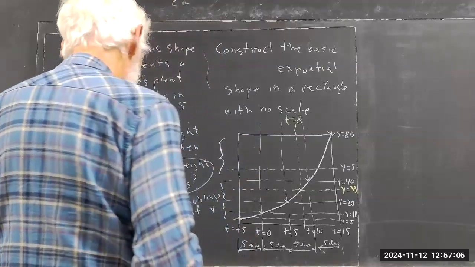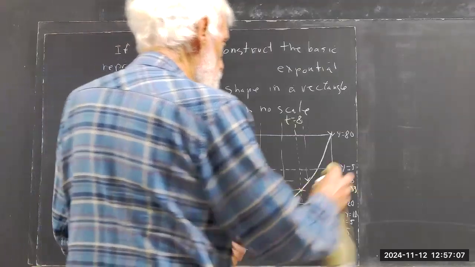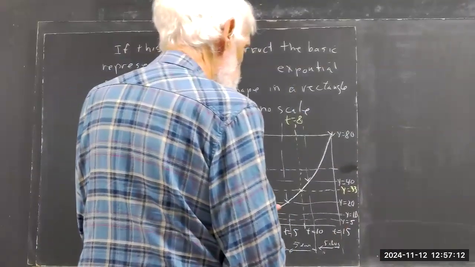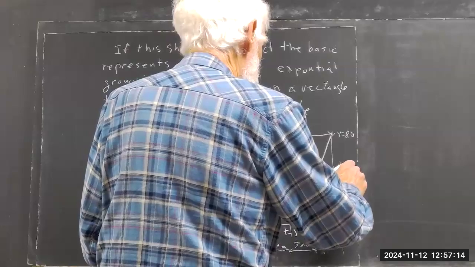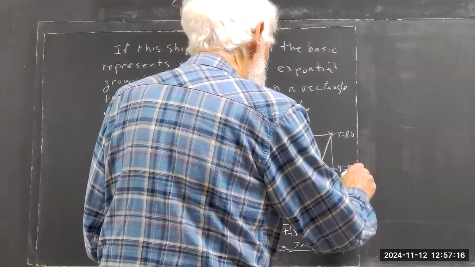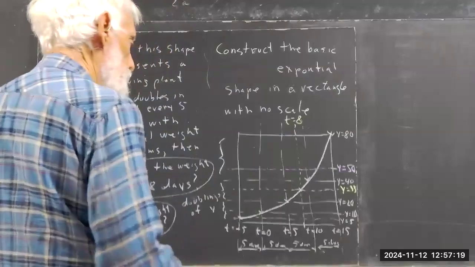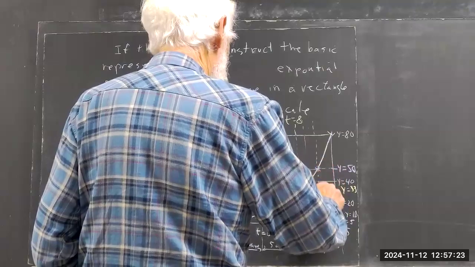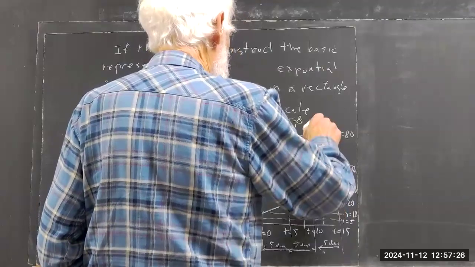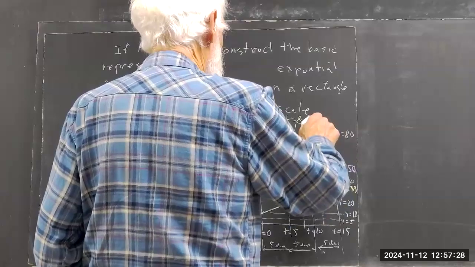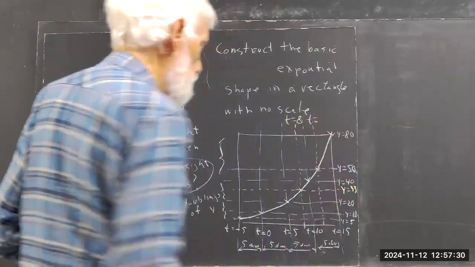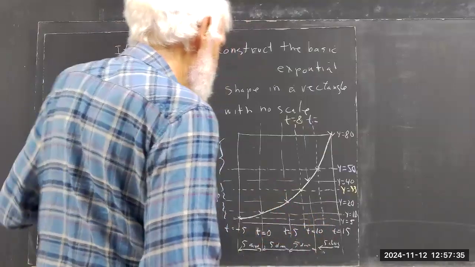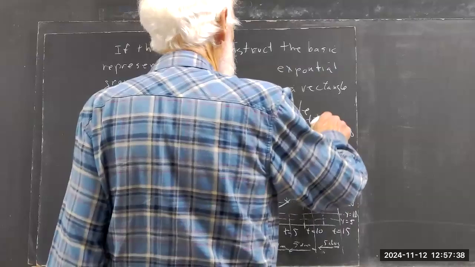I've got to learn to leave myself more room when I'm doing this. Try again. Okay, y equals 50, well, that would be here. So we draw the x projection, or the t projection in this case. What's t equal? Well, here's 10 and here's 15. To the nearest whole number, t would be about 12.